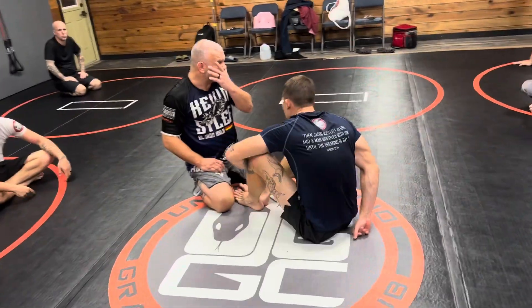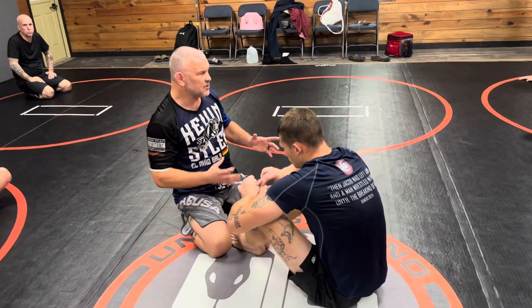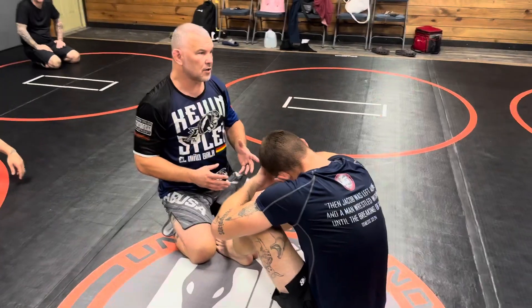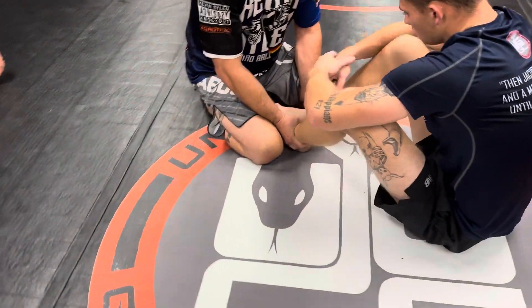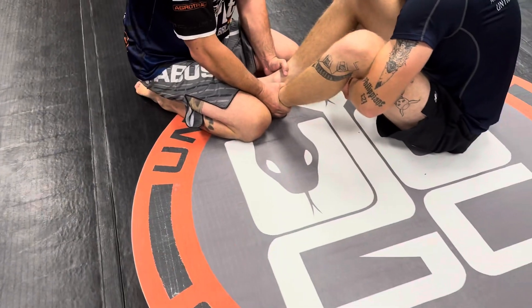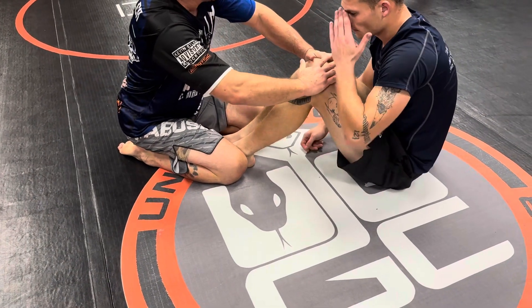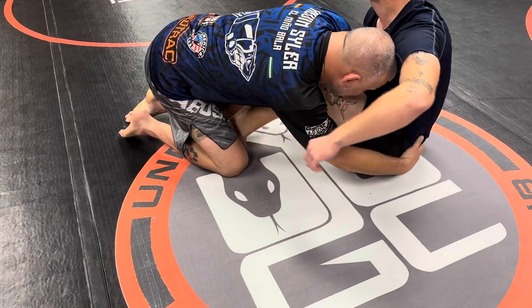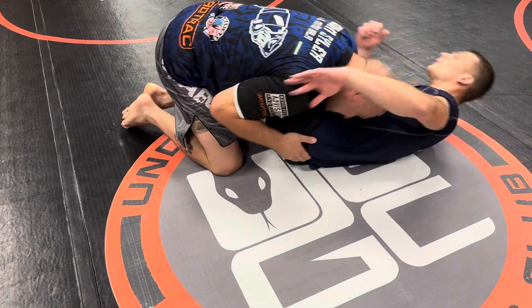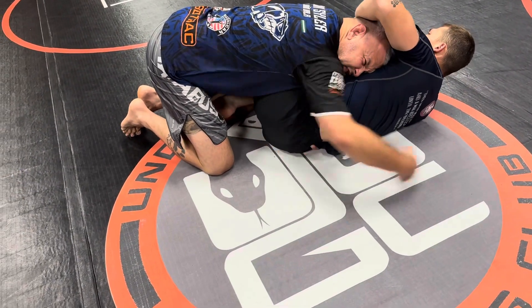Looking at the technique of the thing and not just the bulldozer aspect of the thing, we have these points of entry that are going to immobilize and stabilize our men. First is our heels — if I can get his heels together, he loses a big part of his game. The second is his knees — if I can pinch his knees together, that's a big part of his game. The third is his hips — if I get his hips and I pull them to me, now I've broken his posture, and then the hardest part is getting to this.